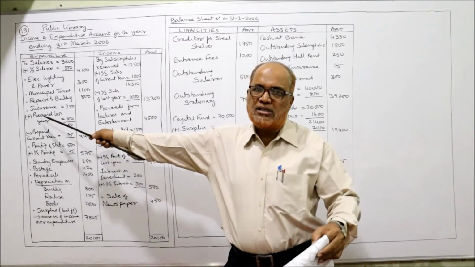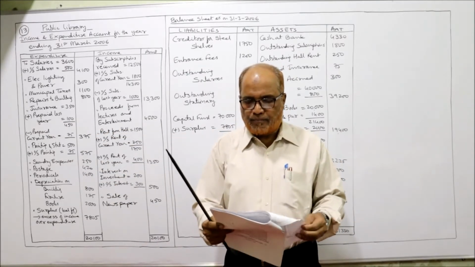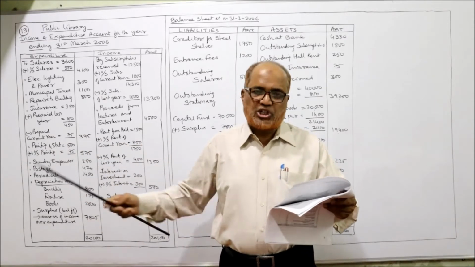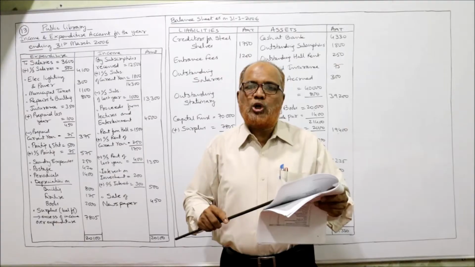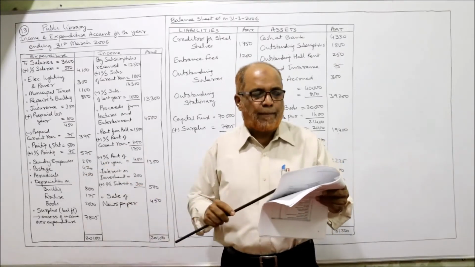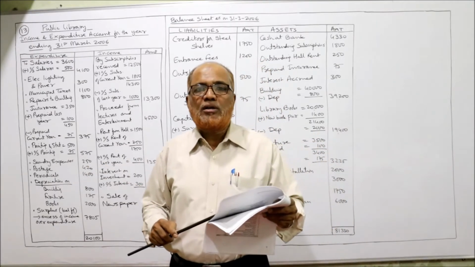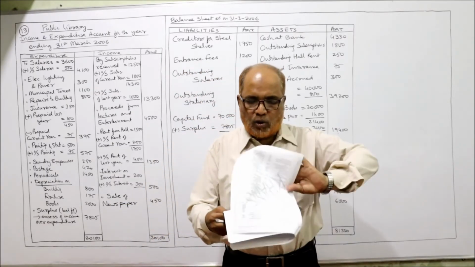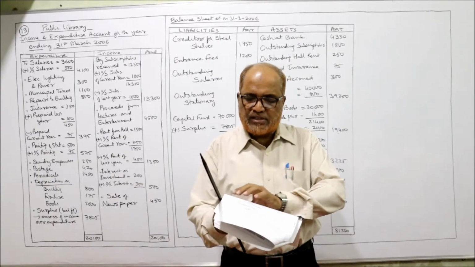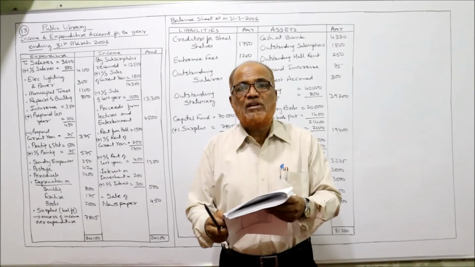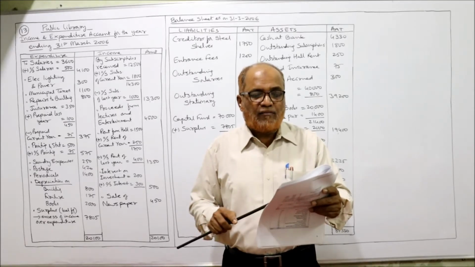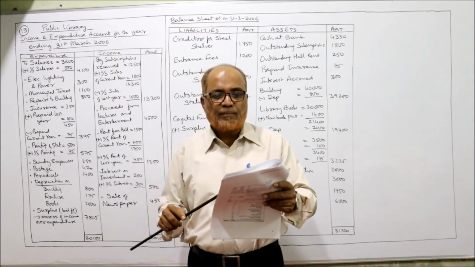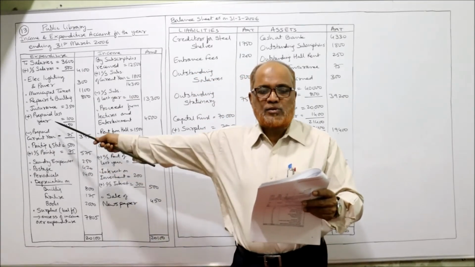Printing and stationery is a revenue expenditure. Next page, sundry expenses is a revenue expenditure. Postage is a revenue expenditure. Subscription to periodical, it's a revenue expenditure. Cost of investment bought, that means new investments are purchased. Earlier already we had investment in the old balance sheet. Opening balance sheet we have investment 6,000. 6,000 rupees investment were there. And during the year further investment of 3,000 are purchased. Next, salaries, revenue expenditure.